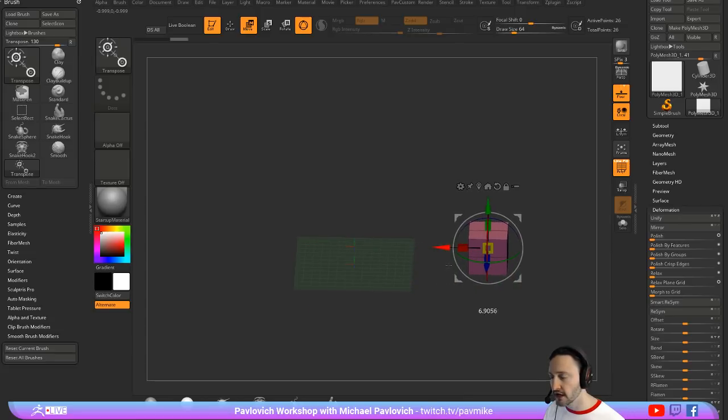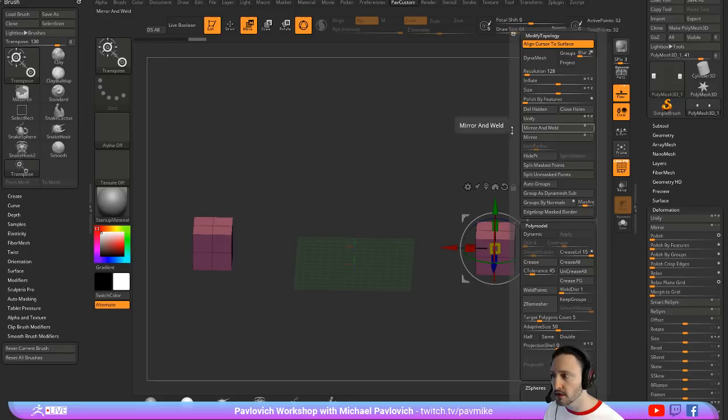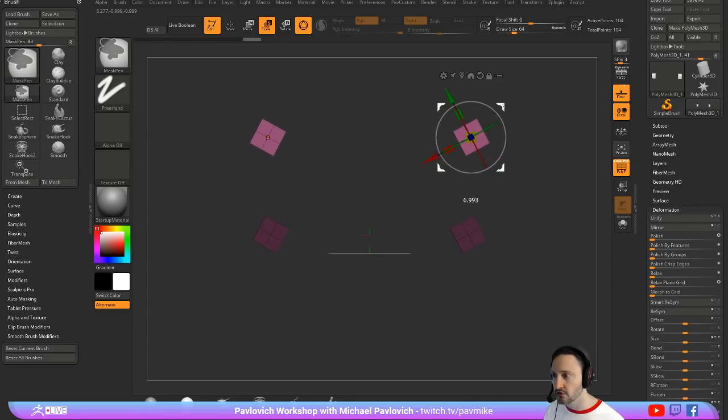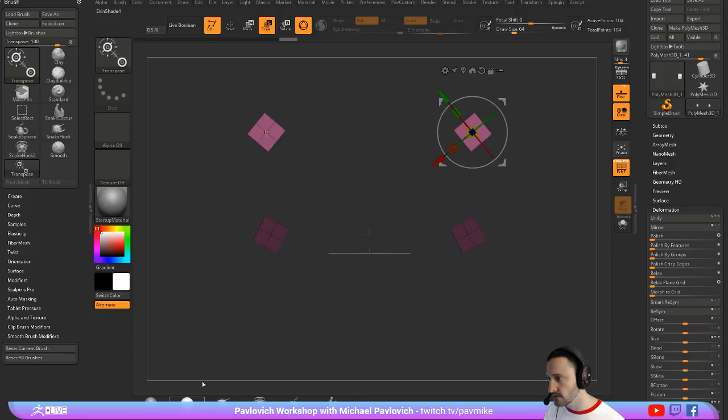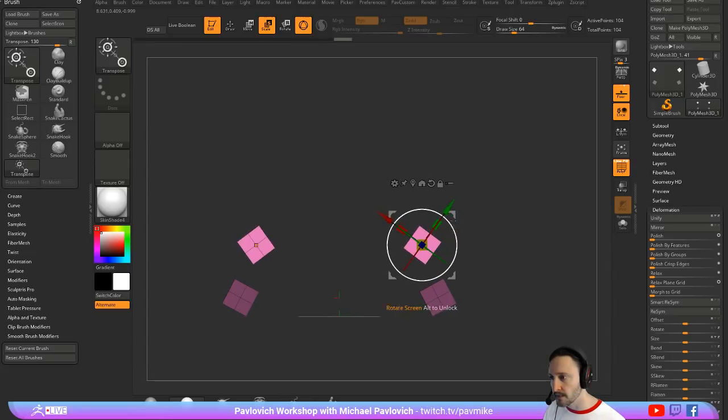So we're going to drag this over to the left, and with local symmetry turned off, I'm going to do a quick mirror and weld. And then that'll be kind of the start of this thing. So I'm going to go X to go across X symmetry here. And we'll kind of tilt these in. And then I'm going to control drag these up as a copy. Let's go ahead and make that skin shader 4 so you can see it a little bit better. And I'm just going to kind of mimic a horseshoe shape like so.